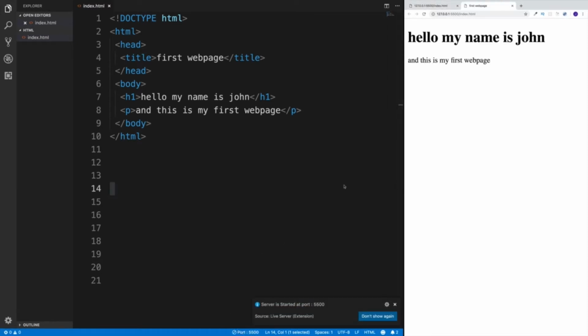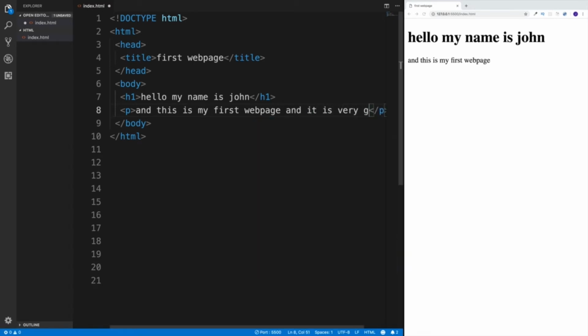And then let's go live. So the moment I go live, notice this is going to be my page with the title at the very top. So I can close this tab. And now let's test whether live server is working properly, where we can type something, and the moment we save it, the changes are going to be displayed live in a live server, or in dev server, sorry. So let's say, "And this is my first page, and it is very good."